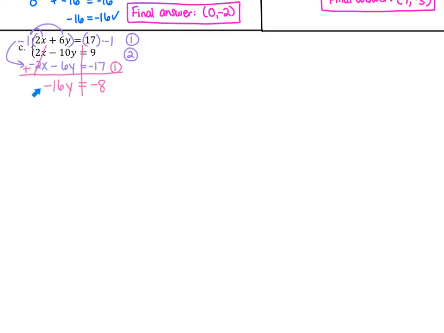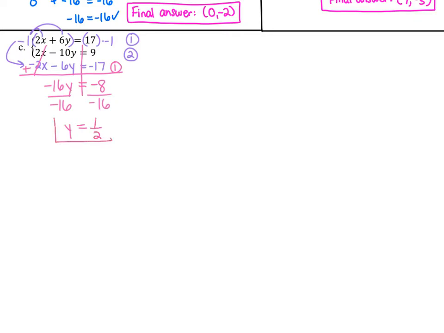To finish solving, we've got an equation with only one variable, which is what we wanted, so we can easily solve by dividing by that coefficient of y, so divide each side by negative 16. Negative 16y divided by negative 16 is plain y equals. A negative divided by negative will be a positive, and 8 divided by 16 is a half, not 2. Please, please, please, that's the biggest mistake people make: they say, oh, 8 goes into 16 twice, so the answer is 2. But we're not dividing by 8, we're dividing by 16. It's 8 divided by 16, not 16 divided by 8. So the answer is 1/2.